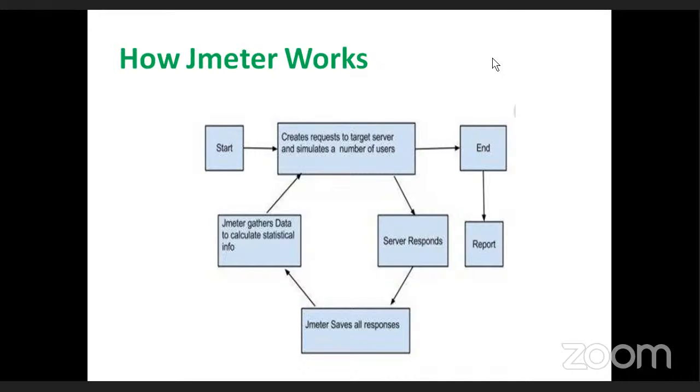There are a few performance metrics that we have to validate. Throughput is how much information you are processing over a specific period of time. For example, if you're validating for 1,000 users, then what is the input data that you are giving and what is the output data that you're getting. Both have to be validated. And memory: if your application is taking too much memory, even that has to be validated. Your computer's RAM, ROM, everything has to support your application.